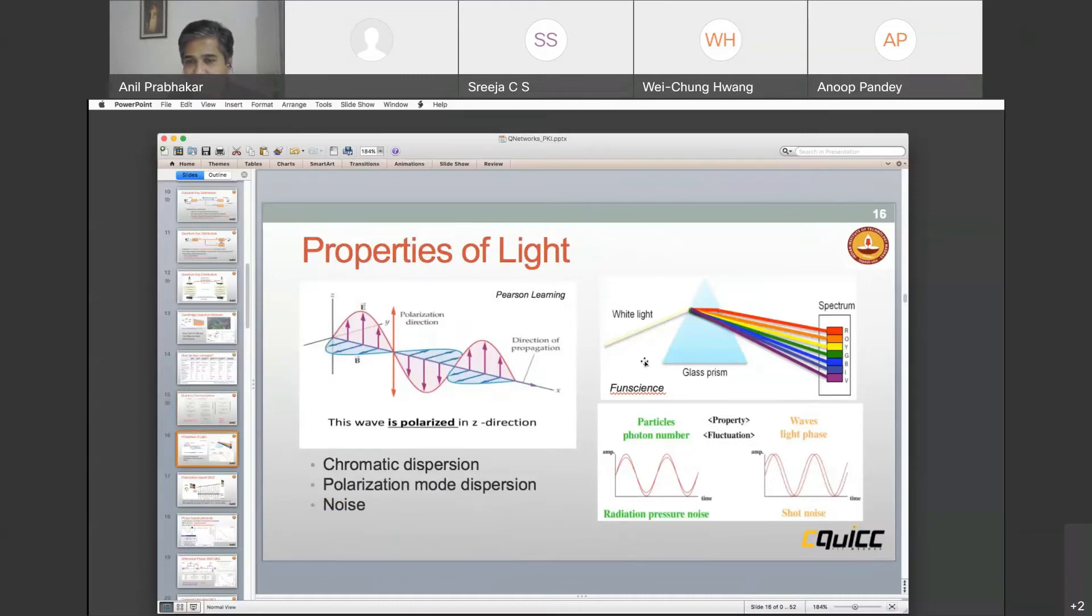The other property is the photons have color. This is a very simple experiment where you send white light in and it splits up into different colors. The other properties which you may or may not be familiar with are these quantum properties where there are particles. Light is now thought of as a particle. It's like a tennis ball, of course, much smaller as it's a particle. So it has duality. It has both wave-like behavior like in this picture on the top left and it has a particle number. When it has this wave-like behavior, it also has a phase. So I have polarization and I have phase and I have particle number and I have color. These are the properties that we use to do quantum key distribution.